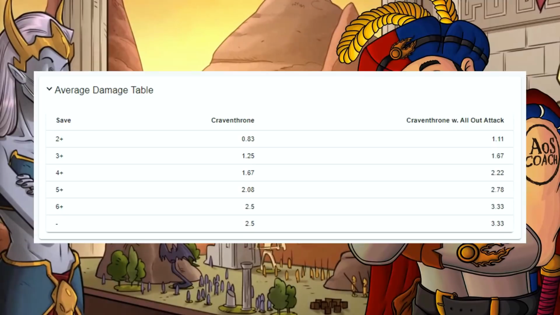As per the lore, it is all about character sniping. Guess what? They don't ignore Look Out, Sir. They don't deal mortal wounds.